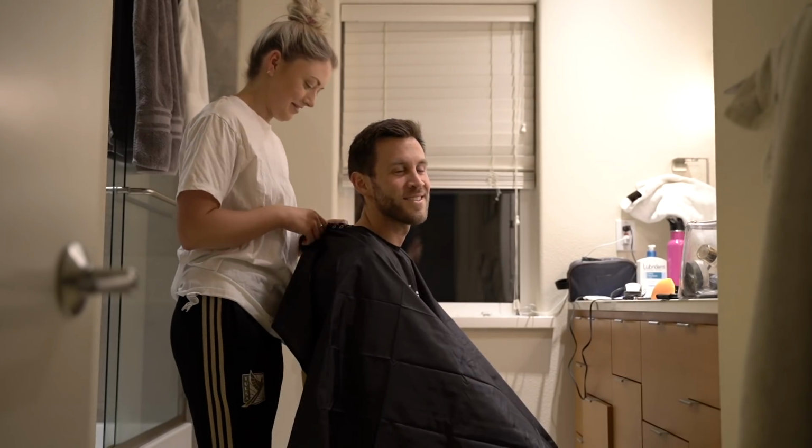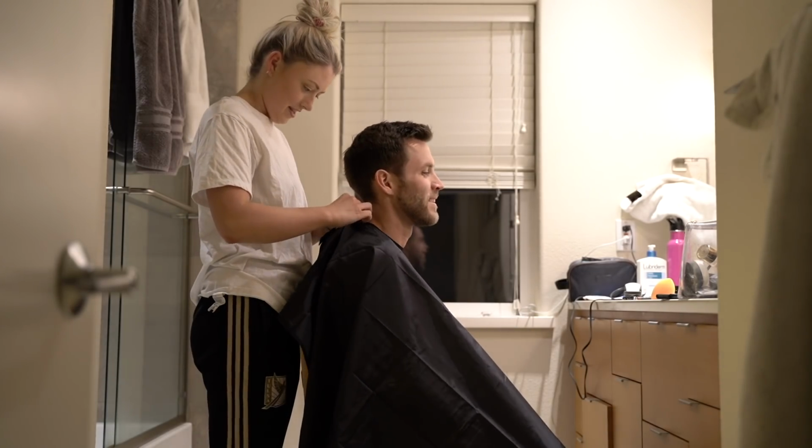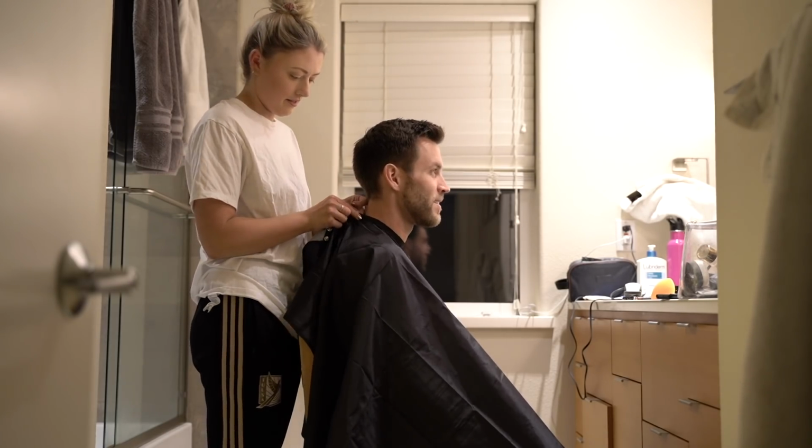Baby's cutting my hair, being smart with the coronavirus, not going out. I know, literally for 9 months she's been cutting my hair. How tight can I make this? Pretty tight.